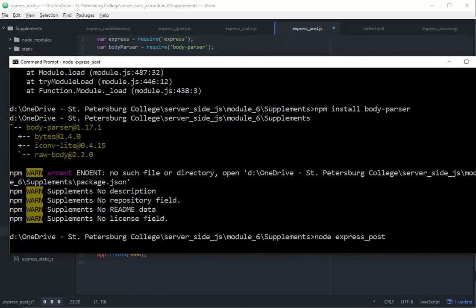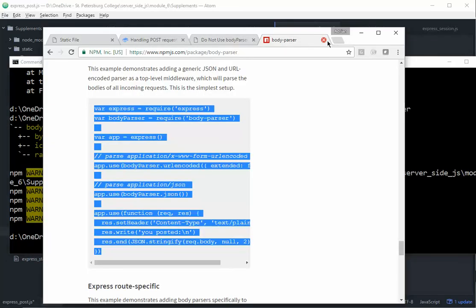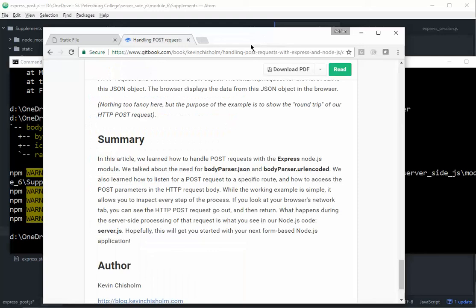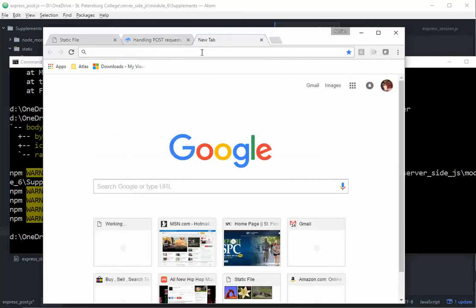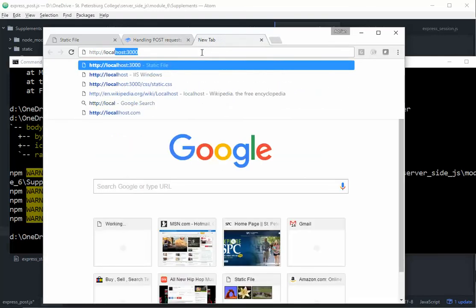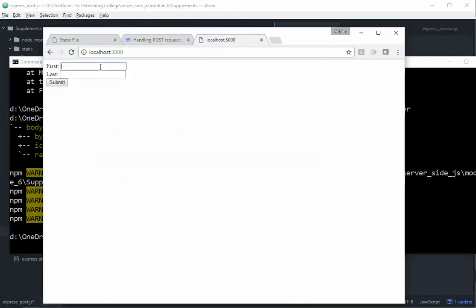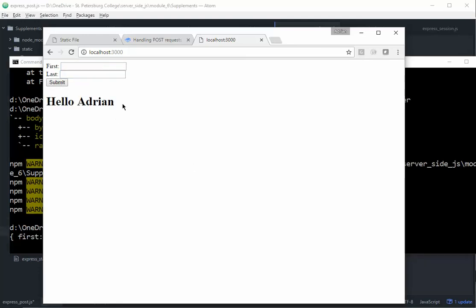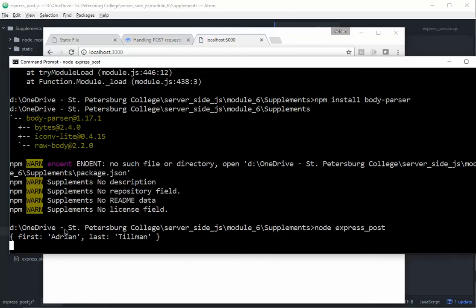Let's take a look at that root. So we're going to localhost 3000. There's our form. If we submit, notice it grabbed that property off the form body and correctly appended it. If we go here to the console, we see the entire properties that were grabbed in the form. So that makes it very easy to grab values from a form or a POST request by using that middleware.